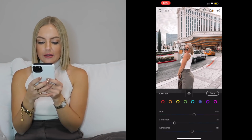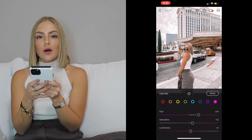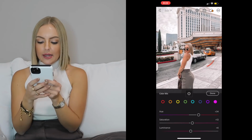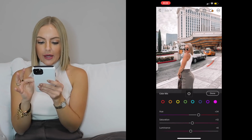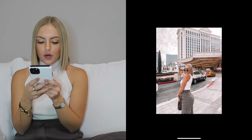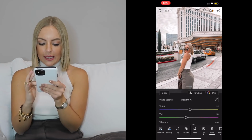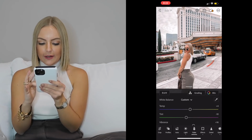Then I don't change anything with the purples or the pinks because there isn't any purple or pink in this photo. If there was, I could make some adjustments, but I'm just going to leave it without any adjustments. So now you can see the before and the after of the photo. I really don't make any other changes in the effects.